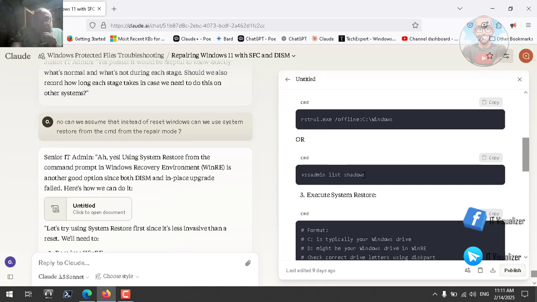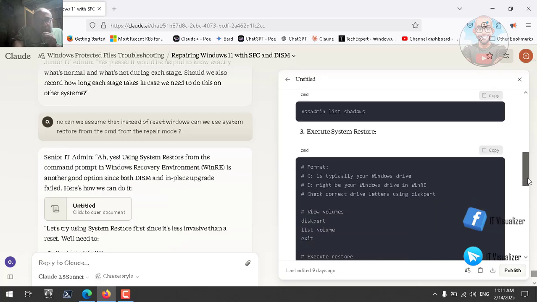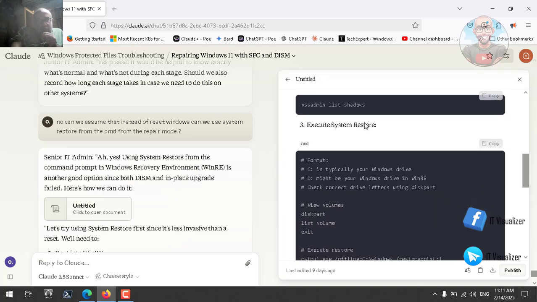You can see how many system restore points we have using vssadmin list shadows, because they are taken with the volume shadow copy service. So we can know their count by this command. Then execute system restoration.